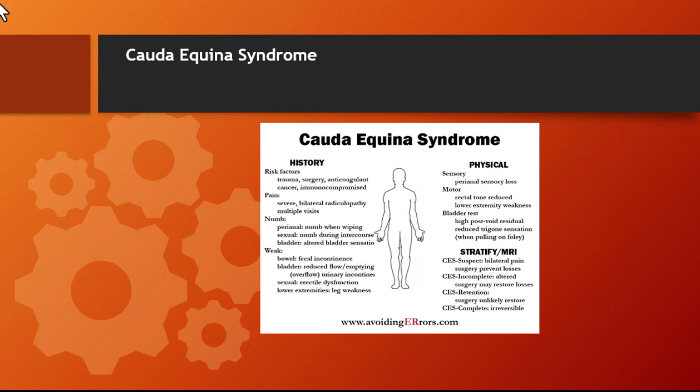Cauda equina is not a common type of syndrome that you're going to come into contact with, but you need to be aware of what it is and what's happening with that. Ryan? What can we do to treat? With that, basically what you're going to do, if it is an acute onset, if this is the first time that it has been noticed by the patient, or if it comes about as a result of trauma, the big thing you're going to do is, number one, make your patient as comfortable as you can.